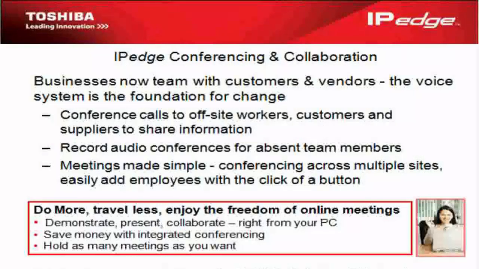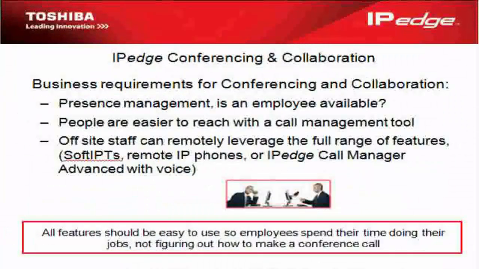Provide recordings of audio conferences so that absent team members can review actions and decisions. Conferencing across multiple sites that can dramatically include any employee at the click of a button. Additional business requirements for conferencing and collaboration include presence management, so conference managers know whether an employee is online and available or if they're busy with a customer on the phone before they try their number.